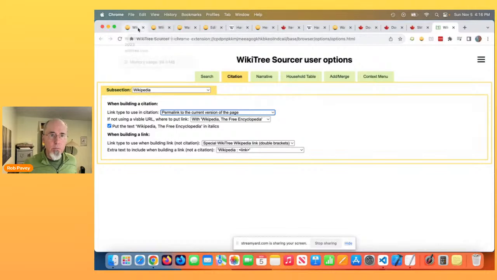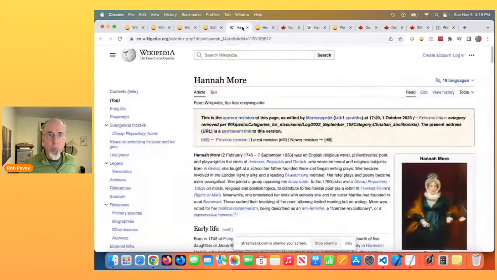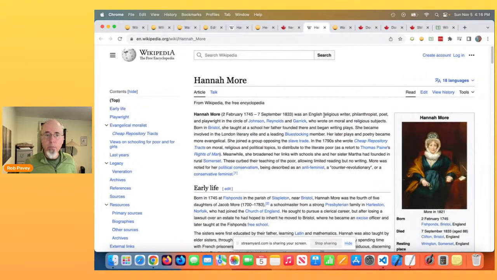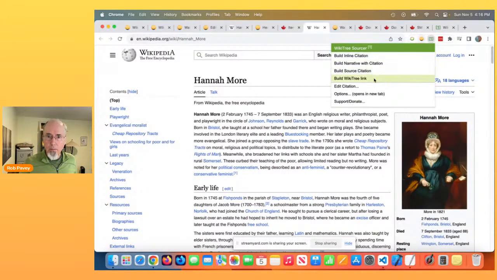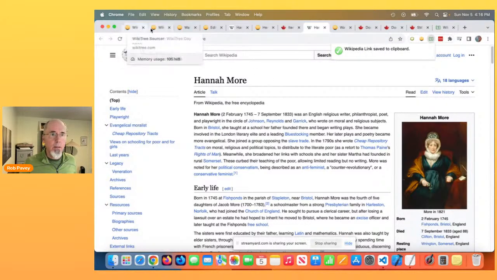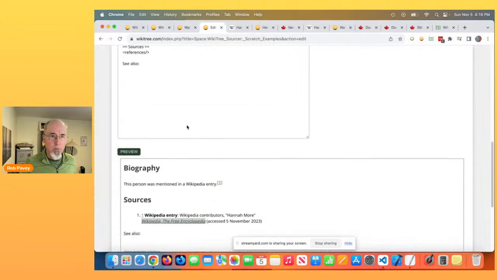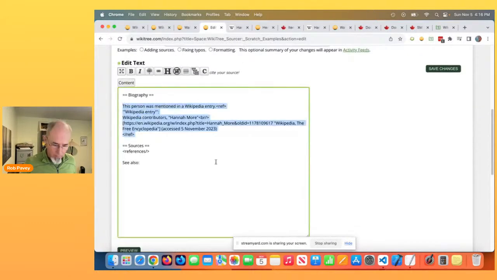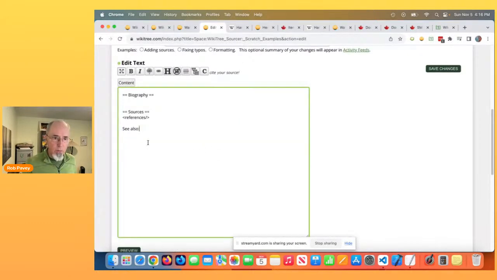I mentioned sometimes you want to just cite the Wikipedia page. You don't want a full citation. You just want to mention it. And I added a thing to build a WikiTree link, and this is the way the Notables project, for example, would cite Wikipedia. They wouldn't do that kind of thing. They'd just put something like see also, and then this is the link that Sourcer generated.